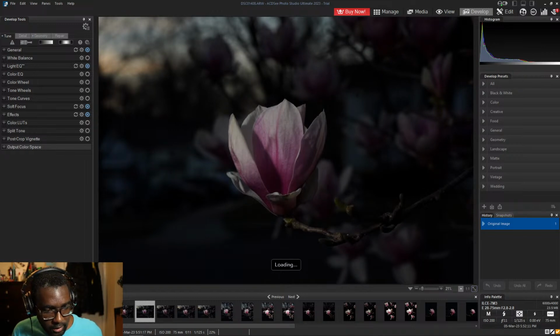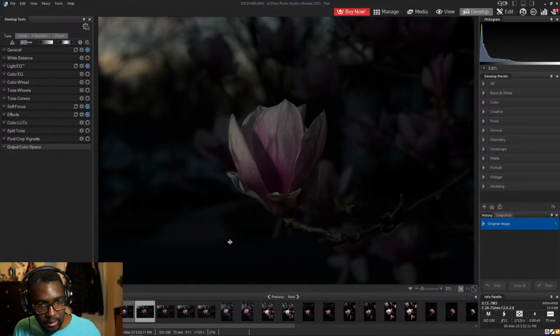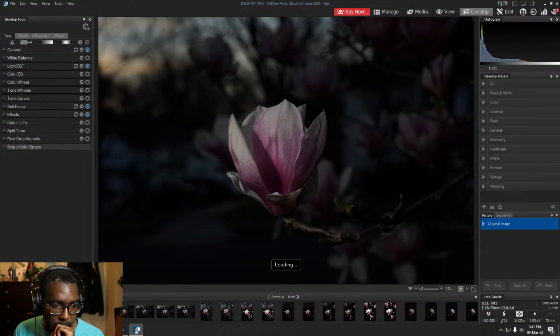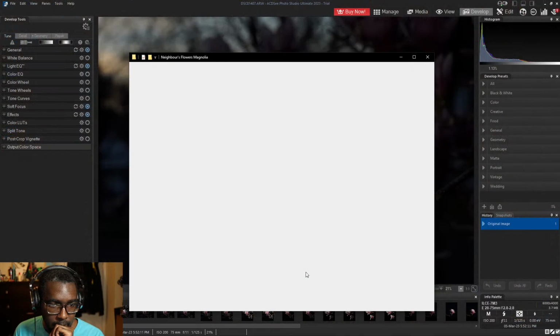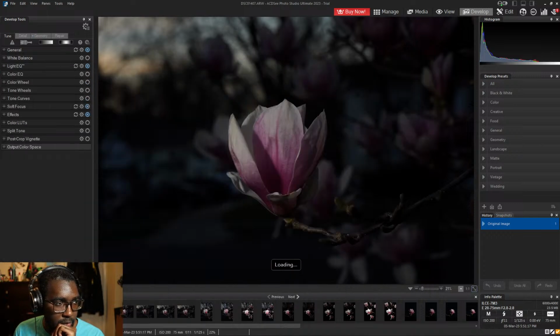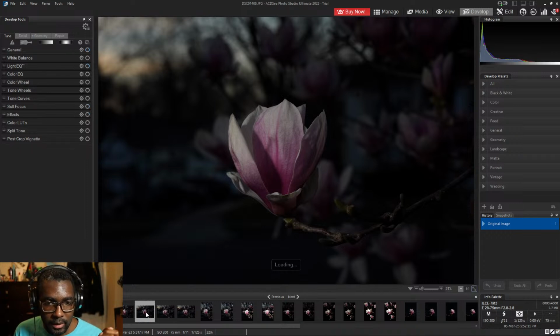Wait, can I just delete these photos? Because there is like noticeable lag. Okay, it deleted. I'm gonna put this over here to see if it actually deletes from ACDSee, or if it deletes from the file over here. I think it deletes the file over here, because I deleted 3 photos and I have 35 items, including the file and the raw, because I set my camera to shoot raw and JPEG.